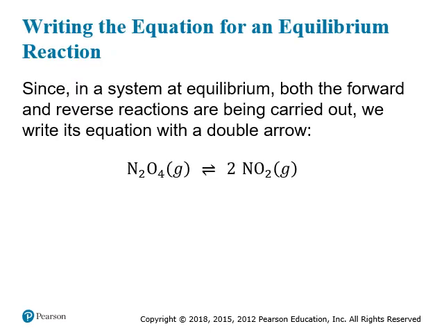Now, when we write the chemical equation for a reaction that is considered an equilibrium reaction, since the reaction goes both in the forward direction and the reverse direction, we write the chemical equation, but instead of a single-sided arrow going from left to right, going from reactants to products, we see a double-sided arrow. Equilibrium is indicated with this double-sided arrow, suggesting that the reactions are taking place in both directions.